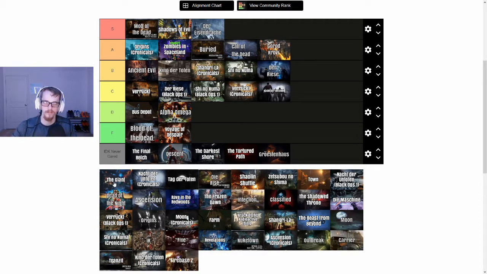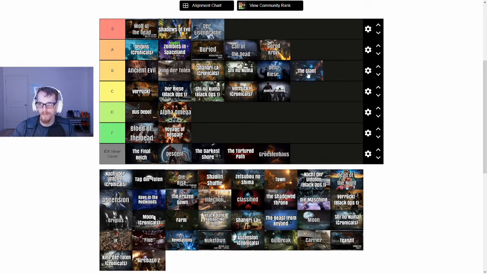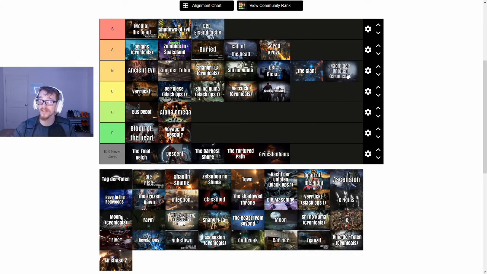The Giant, I think it's really the same map. There's a few extra added things, but not much. I think it goes hand in hand with Der Riese. Nacht der Untoten Zombies Chronicles, that actually steps it up just because you can get perks. You can set up. And with the gobble gums, you can actually set up like it's a normal map and go for a high round. But it's not much different from the original map, so it only goes 1 tier higher.